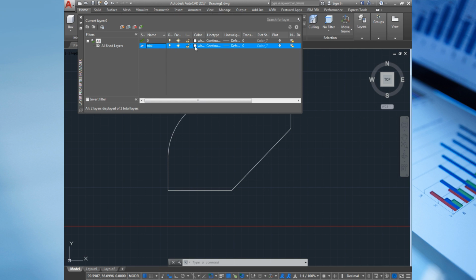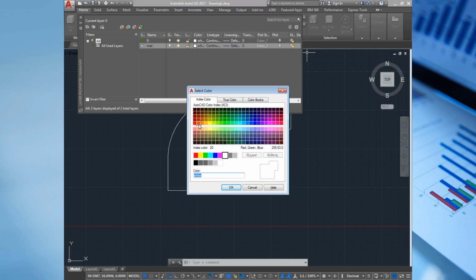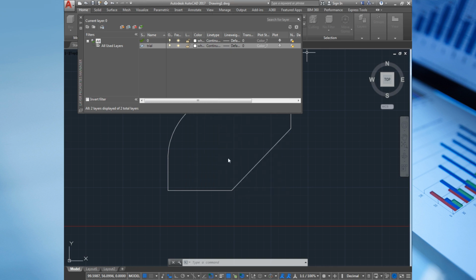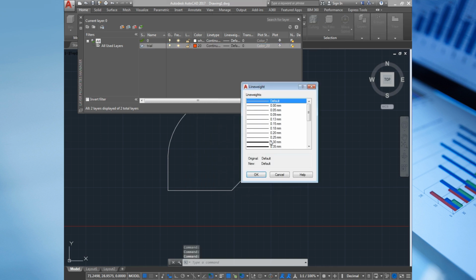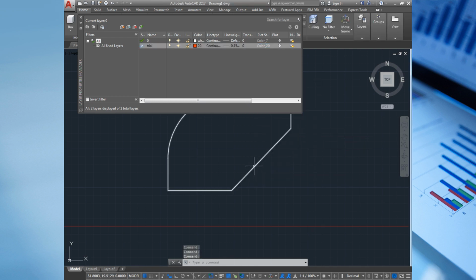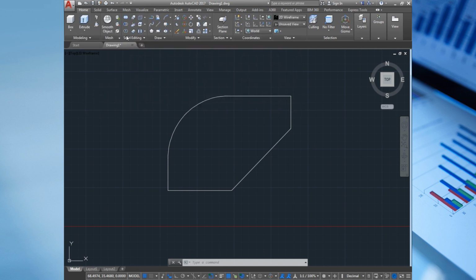Then maybe you can change the color of the layer to red. Line width, then click OK. Set the line width to any value specified, maybe I'll set it to 0.15 millimeters. Okay, so now we'll select the trial layer. We'll double click on the diamond part until the green tick appears there. So when I draw an object on this layer, it will be in the color that I specified. You see, now it's red because I'm drawing on the trial layer.